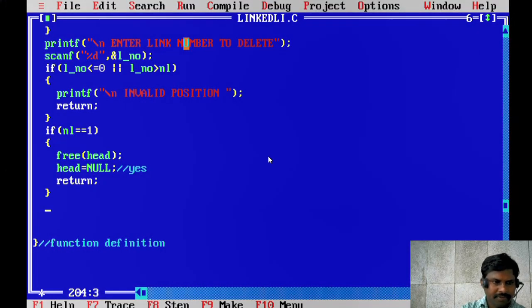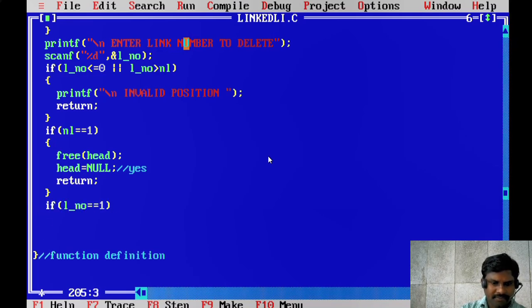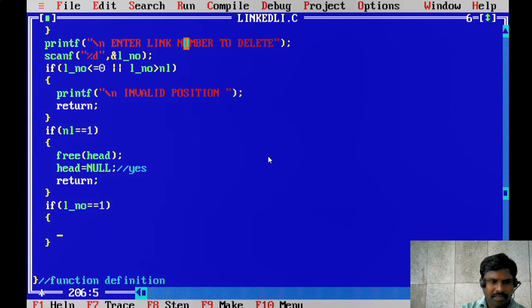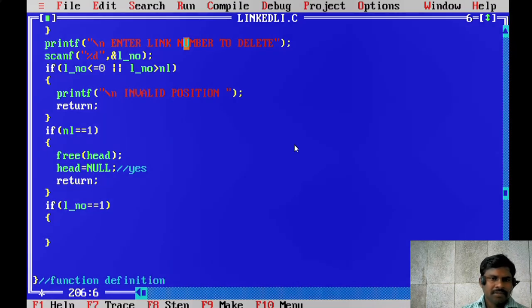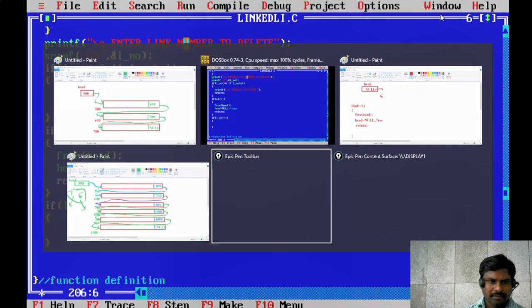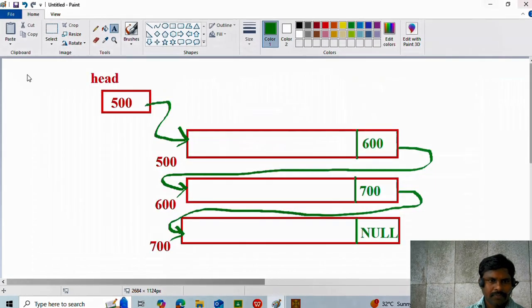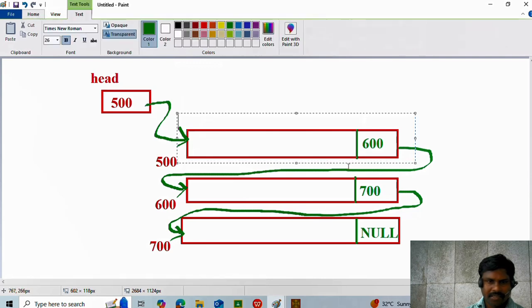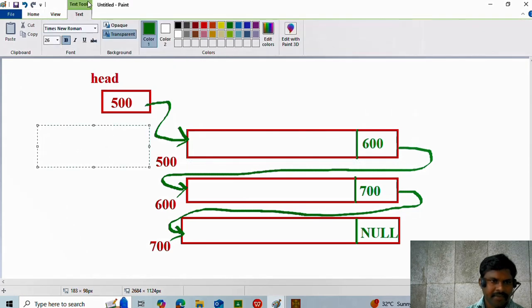So if link underscore number is equal to 1, then how to delete? So please remember, we have to delete this one. How to delete this one? We have to take one temporary head.